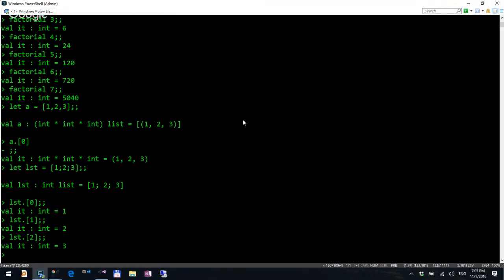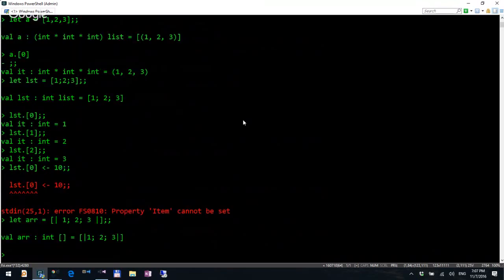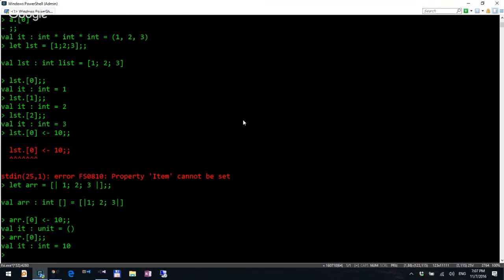All right, cool. But then again, if I want to modify something, say list 0, I already know that I need to use this, right? So I'll try. No, I cannot. But if you create an array, you need to do this. Beautiful, right? Then you can modify it and it's actually changed, right? So if you need a mutable collection, use array; immutable, use list.